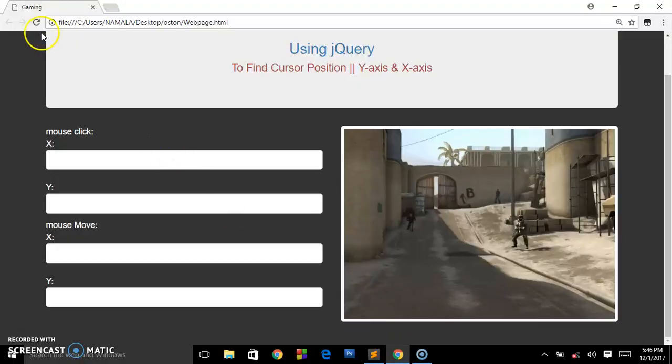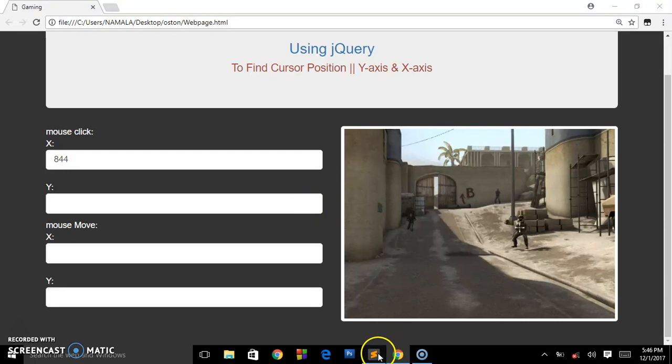When I reload and I click somewhere, we shall get some coordinates here. When I click this one, we shall also get those coordinates. Oh, the mouse is in some weird position, 666. So that's where the mouse is.